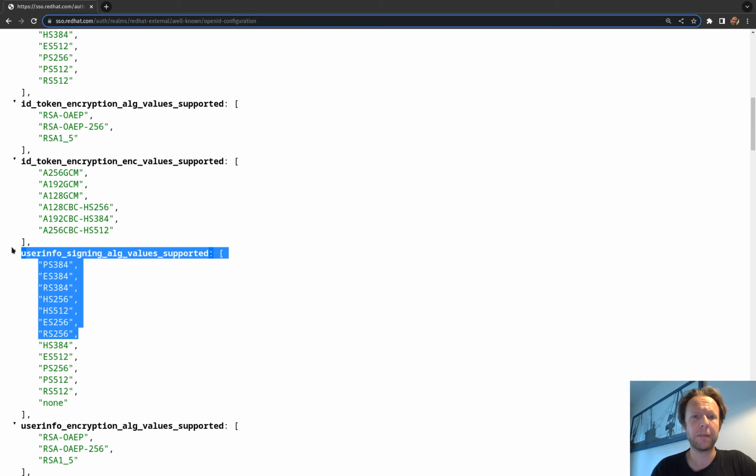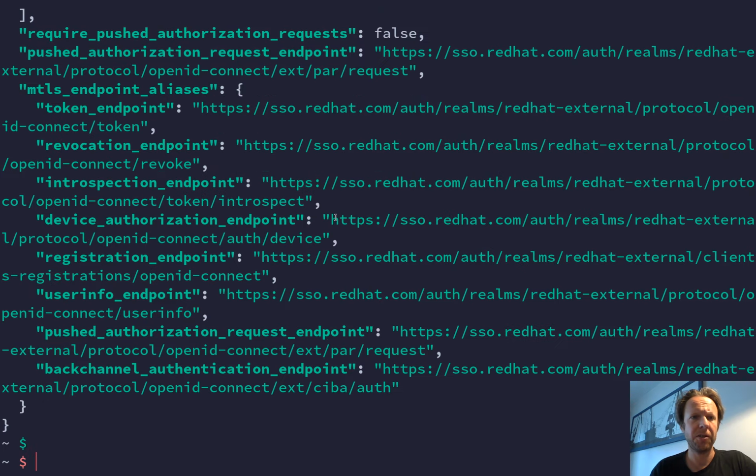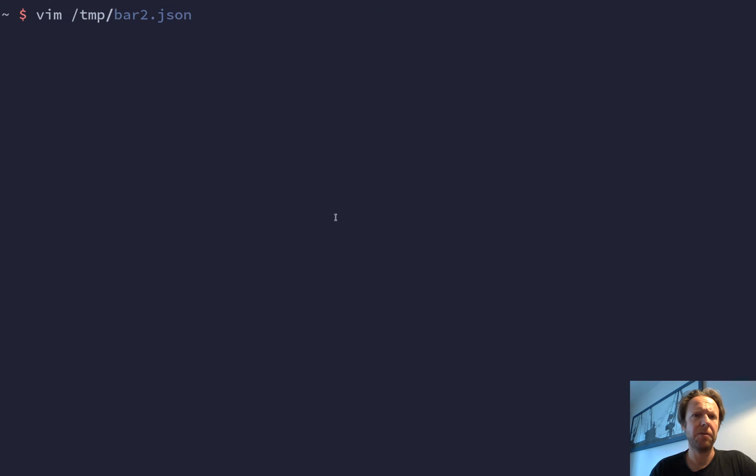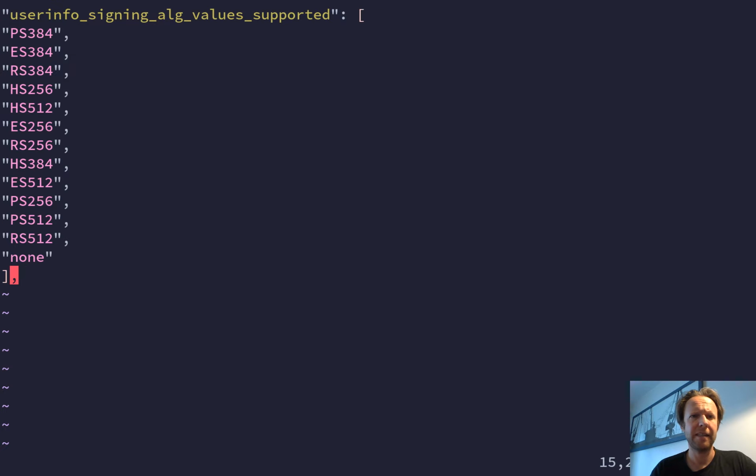And when you do copy and paste it, it's still valid JSON. You don't get these markers. They're just here for view. So if you switch and you do JSON and I paste that in there, you can see this is what I copied, but without the markers for expand and collapse and so on.